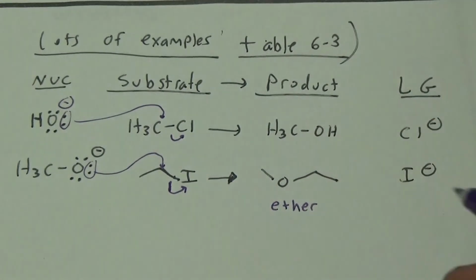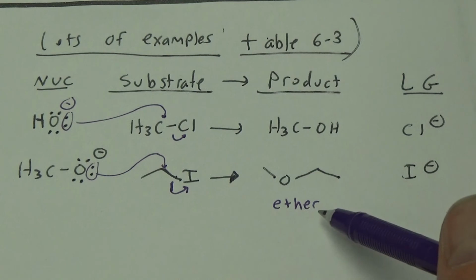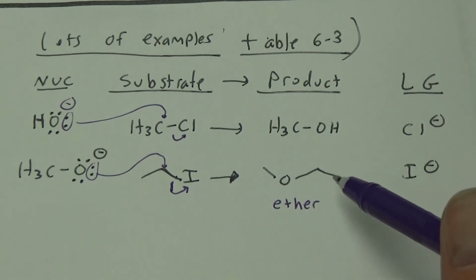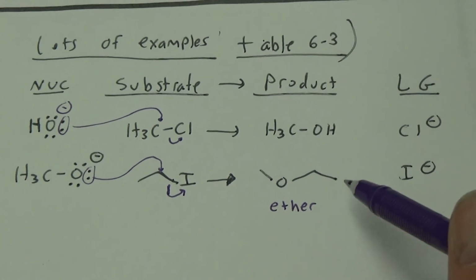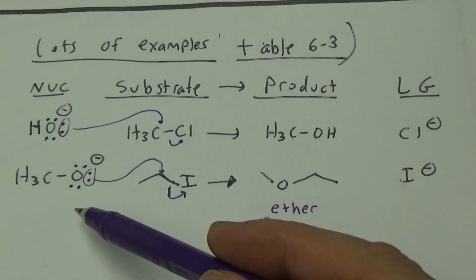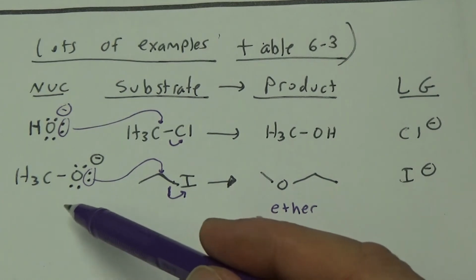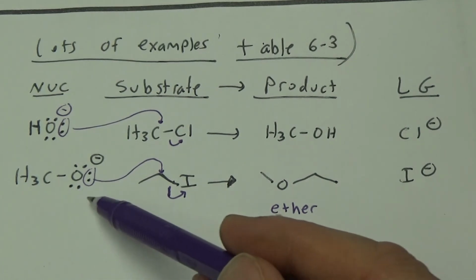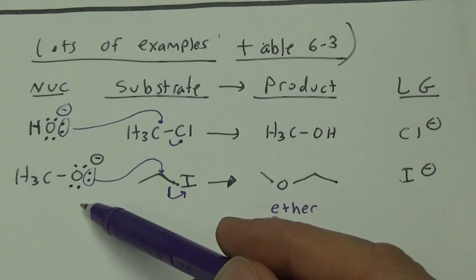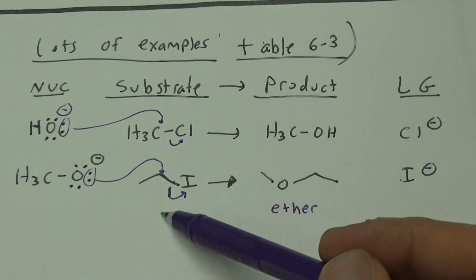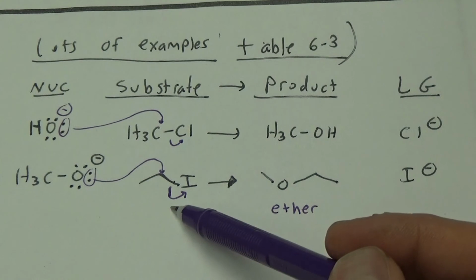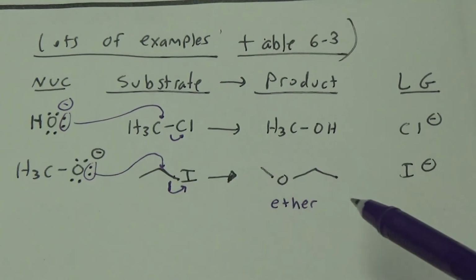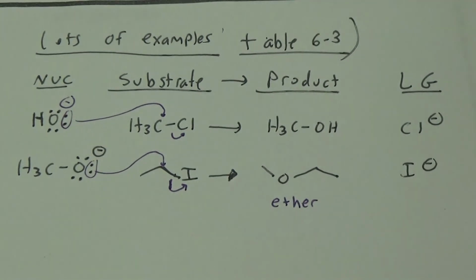Remember ether? So you actually just learned how to make ethers. This is one of the very standard ways to make ethers. You can almost make any ether in the universe by taking a negatively charged alkoxide. An alkoxide is like an alcohol but with a negative charge. If you have an alkoxide and a properly substituted alkyl halide, like ethyl iodide or iodoethane, you can make ethers. Okay, let's keep going.